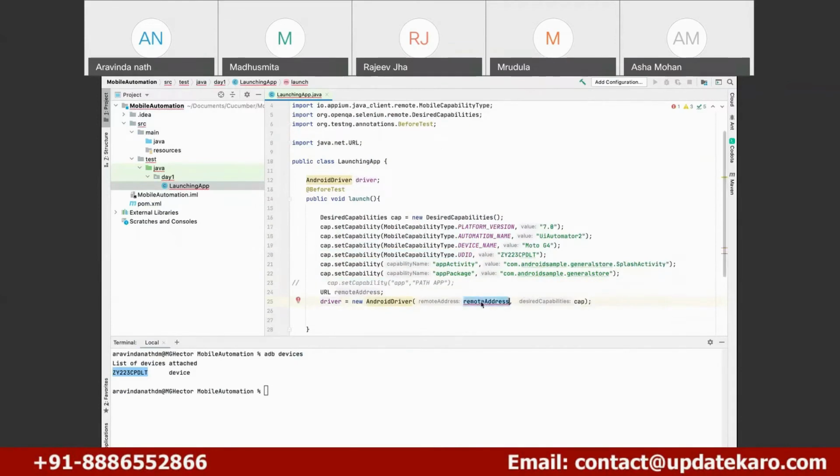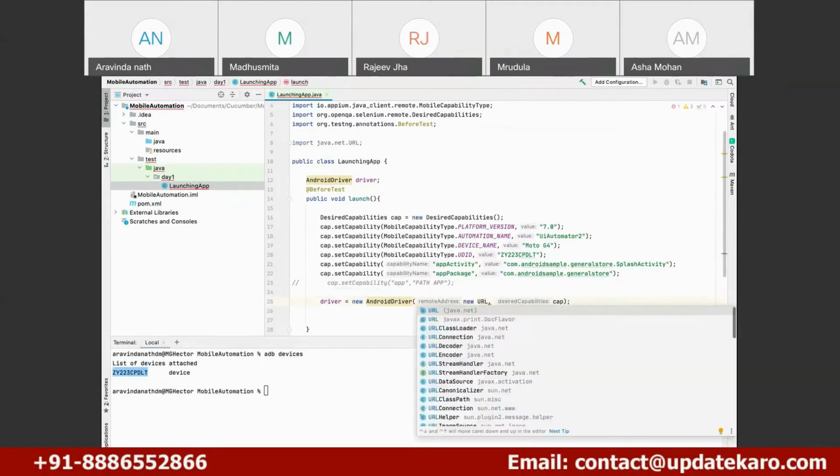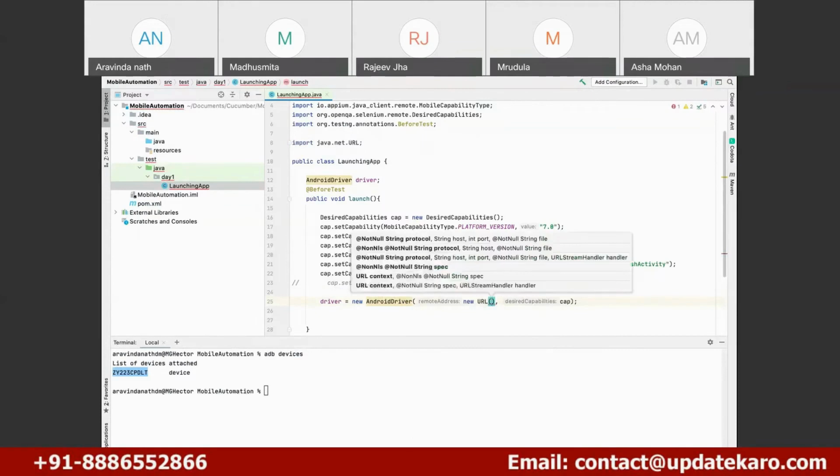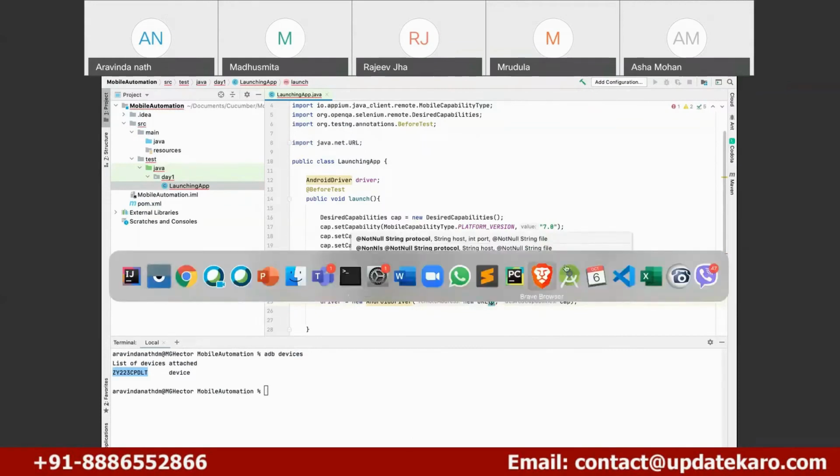Okay. So now you need to give the URL here. The remote address you need to provide. This is your Appium address because this connection has to be established, right? So you need to give it here like this, new URL, and I need to pass the URL inside. I'll just get that URL from your Appium. Just open your Appium.